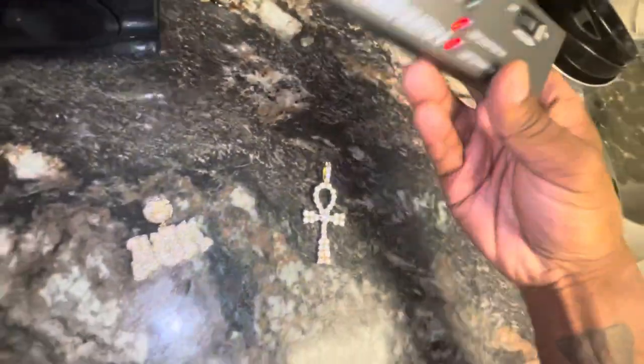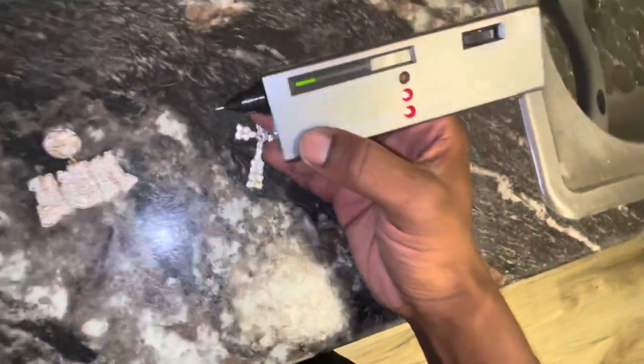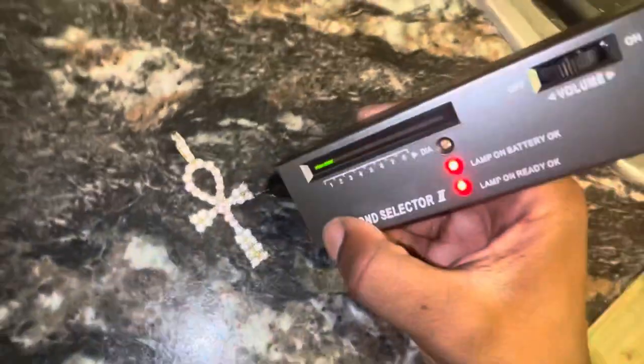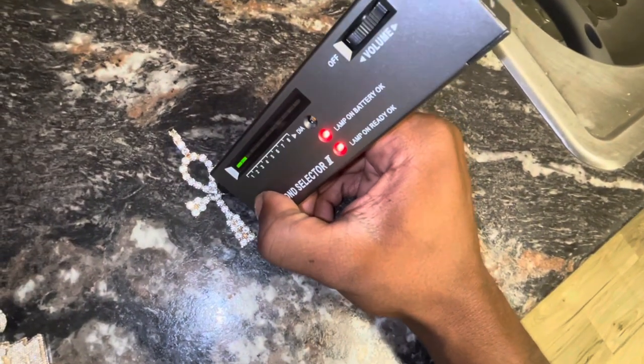I'm about to test this, right? Live on camera. Oh, shit. We'll test this live on camera for y'all. So, first, I'm about to show y'all what a fake chain do, right? Let me show you what a fake chain do. So, you gotta hold it, my finger on the back, and you just gotta put that on it.